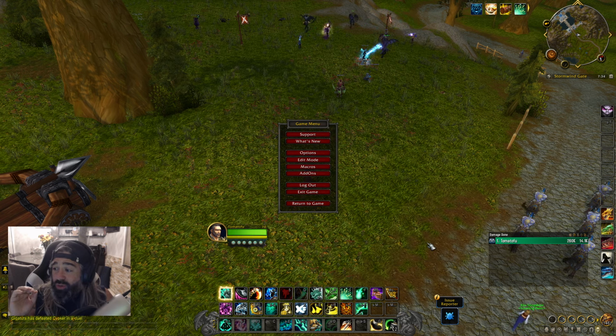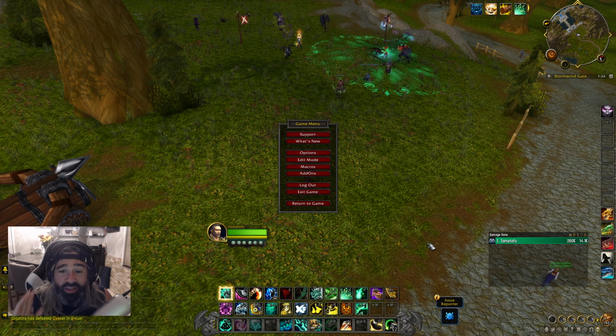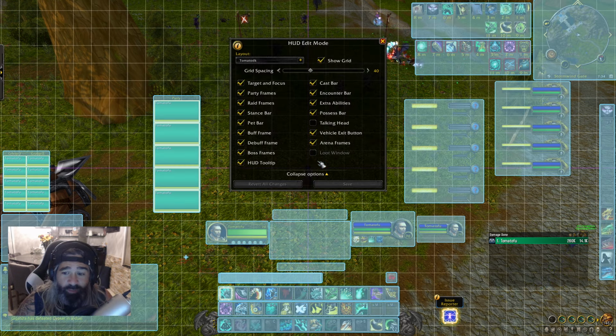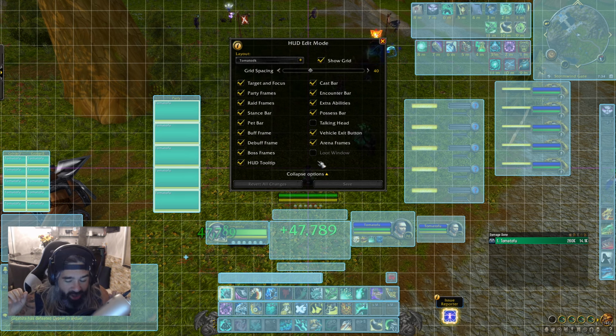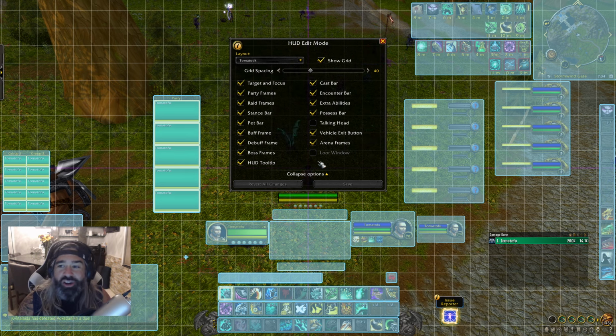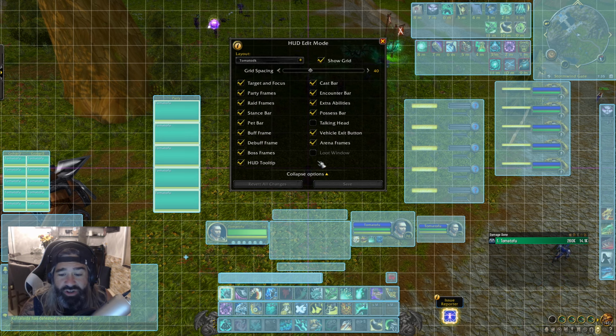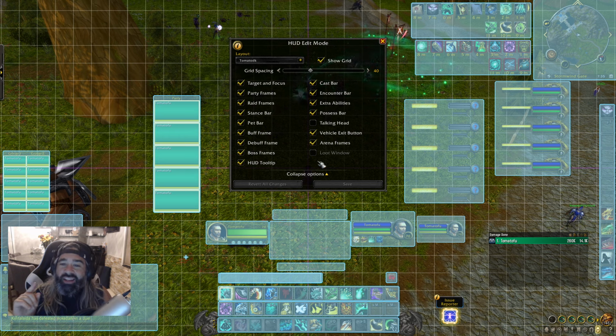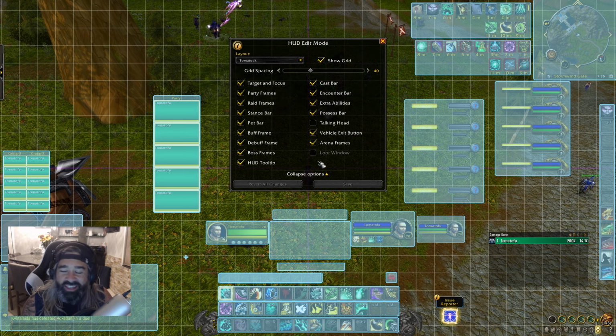Now let's go into the meat of this demo today, edit mode. Immediately when you click edit mode, you're gonna get a rush of different add-ons hitting you, right? So immediately you see Leatrix, Move Anything, and they've done a great job of integrating a lot of the baseline features in these add-ons, but I do think they missed the mark on a couple places. We'll get there as we get to them.